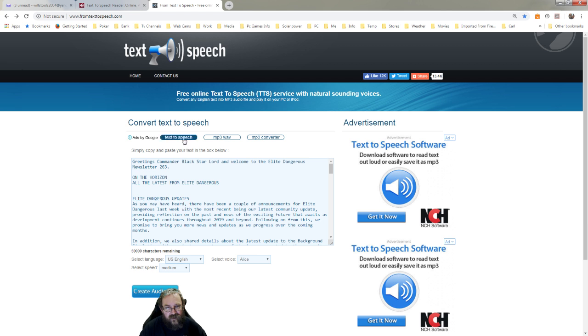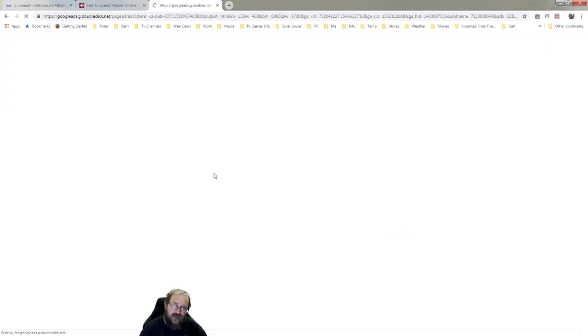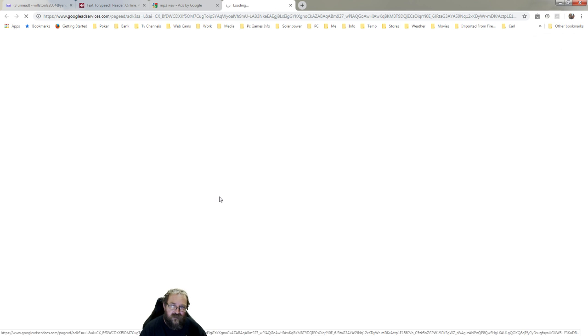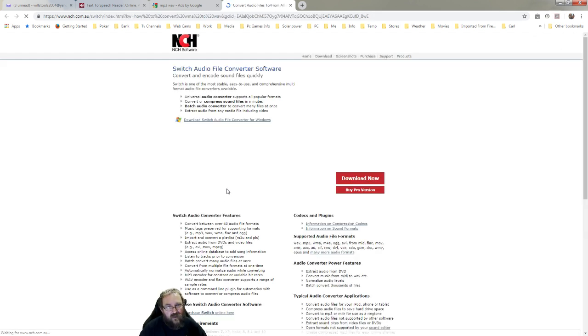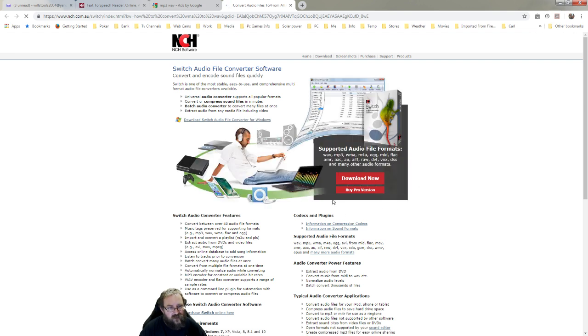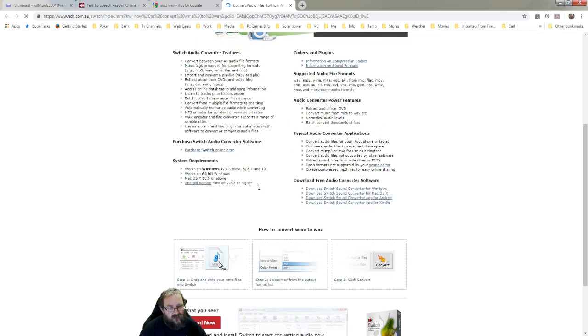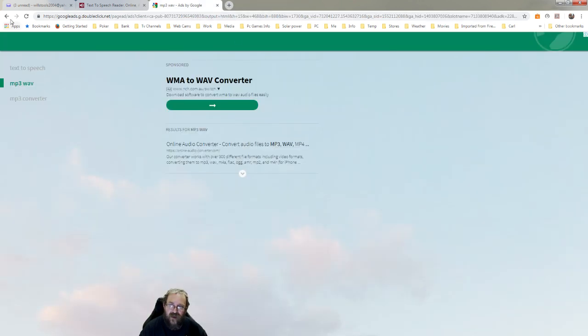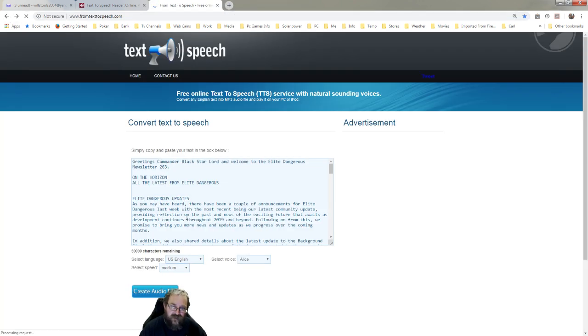Now if you go, I've got MP3, I think it is, I'm not quite sure, you're going to have to pay for it, and it comes up to this screen. So I don't know if somebody's either hacked this program or something else. You can download that, then of course it only gives you a free trial, then you've got to pay for it. But this is a free, so-called free text to speech.